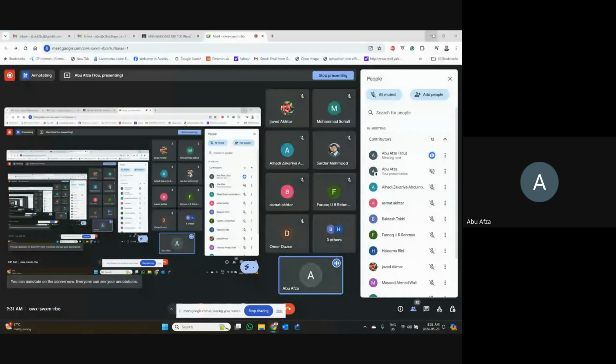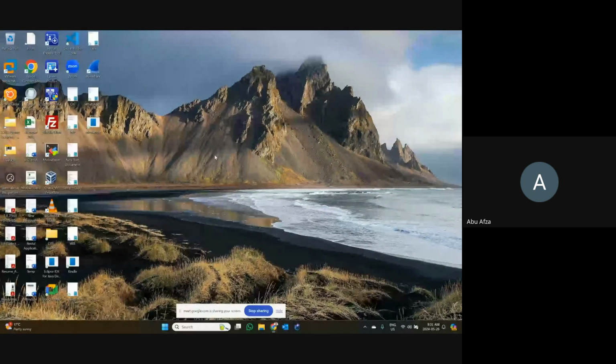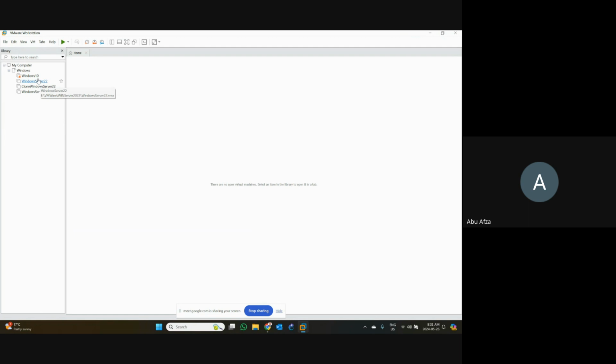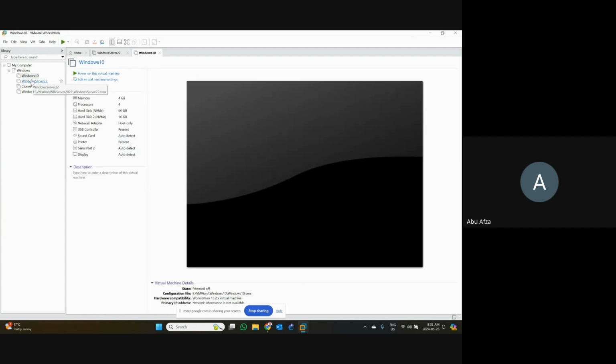Okay, let's start. I'm going to share my screen. What do we want to do today? We want to connect our client computer with our server, which is working as a DHCP. For that, I want to turn on VMware, as I need two operating systems. One is the client computer. Write down the password. Another one is the server. I need to power on both.